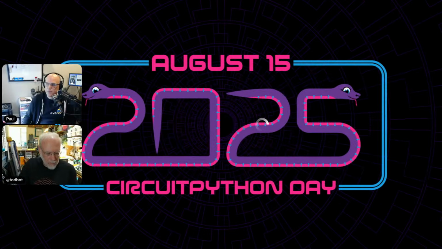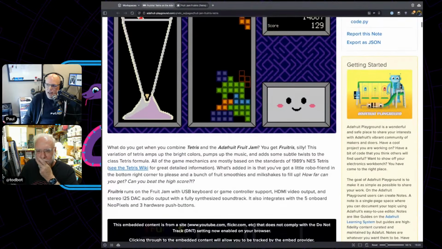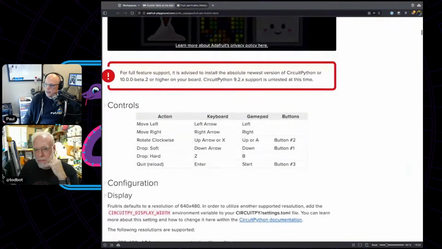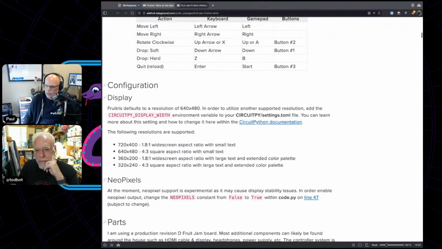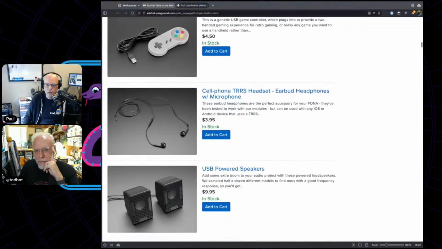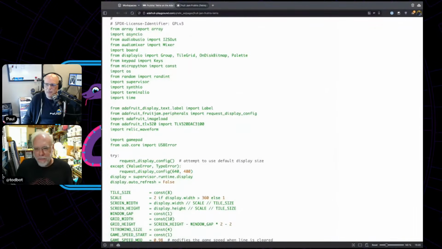Third, you can use a gamepad or mouse to rotate and drop the bricks. You can find the keyboard shortcuts on the project's Adafruit Playground page, which I have up right here. So he's got a great page that shows everything you need to know about the game, what it's running on, a video demo. Here's the controls, how to configure the display and the NeoPixels, what parts to use, and then about 1,600 lines of code. So yeah, it is a full application. Yep. It's not for the faint of heart, but he makes excellent use of async IO in here.